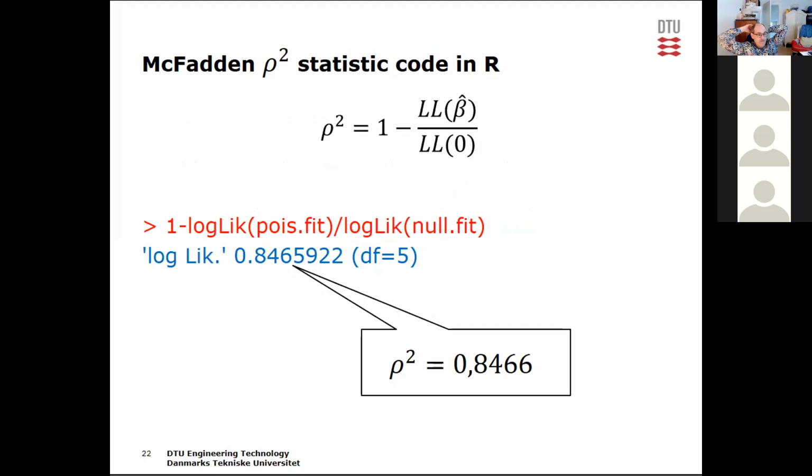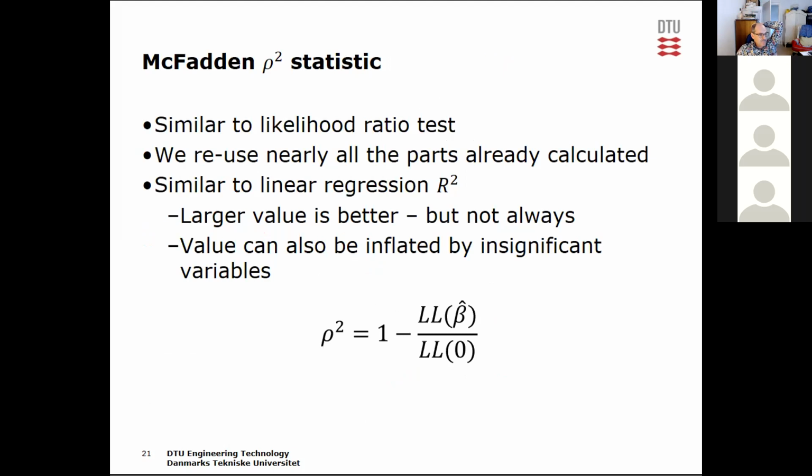Can you go back one, Stephen? On your slide, it says here, similar to linear regression R squared, larger value is better, but not always. Won't it be, if you have LL to the... This value I'm talking about, this value is better. The rho squared will be closer to... Sorry. The closer to 1 it is, the better, right? Right. So that's also a larger value. You were just saying that it had to be smaller. No, this value, this one right here. Aha, okay, good. That's what I misunderstood. This is the log likelihood right here. Okay, perfect.